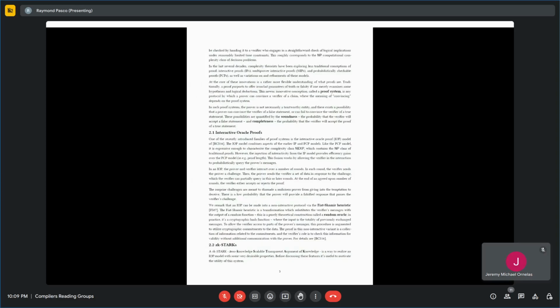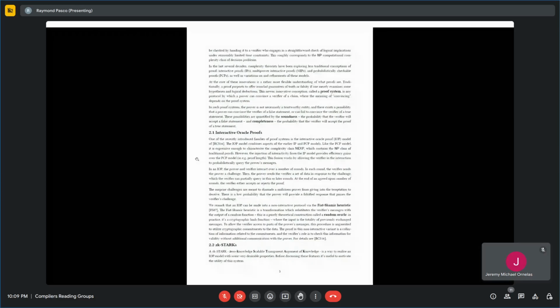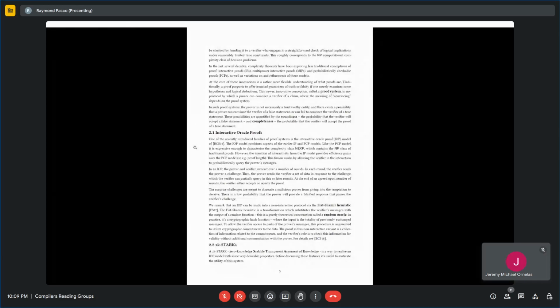Okay, so section 2 discusses the concepts of proof systems. The system they use here is an interactive oracle proof, and it's also mentioned that if you have some good source of randomness, you can turn this interactive construction into a non-interactive construction, and you instead commit to data.